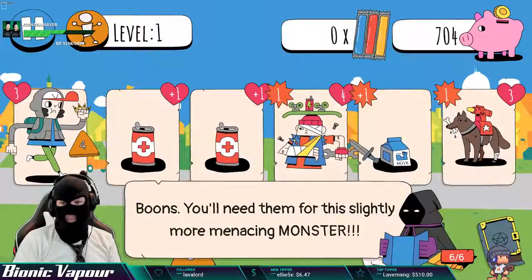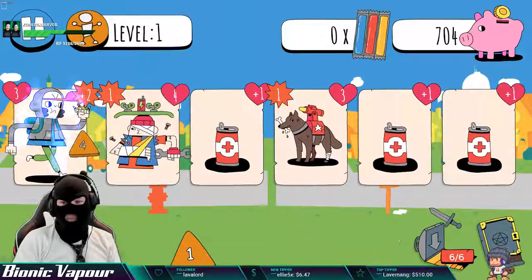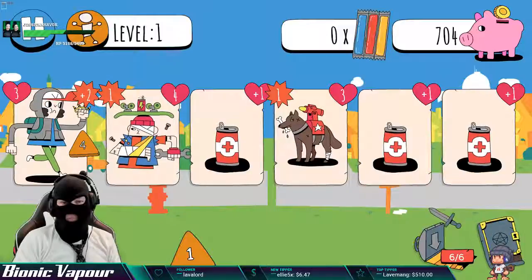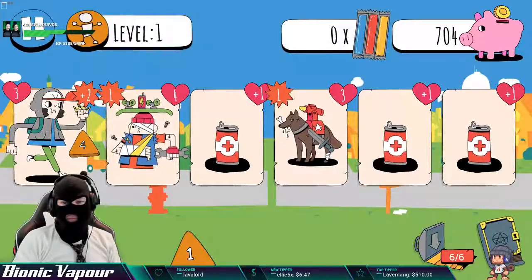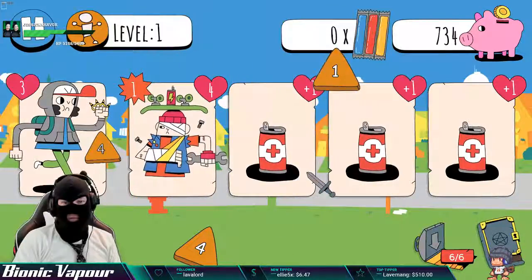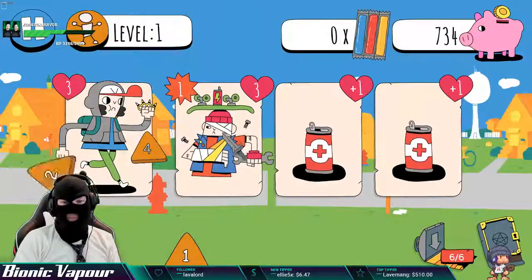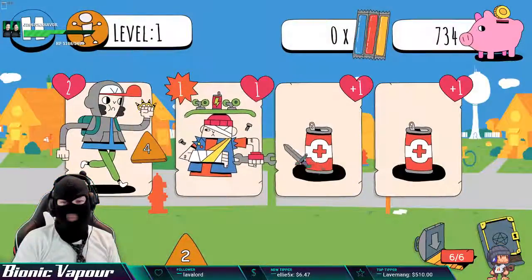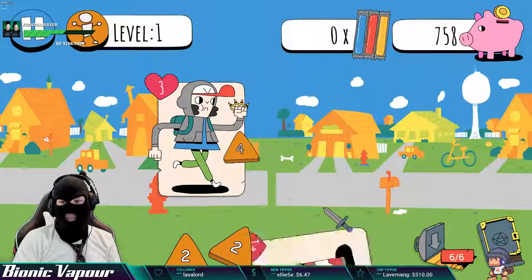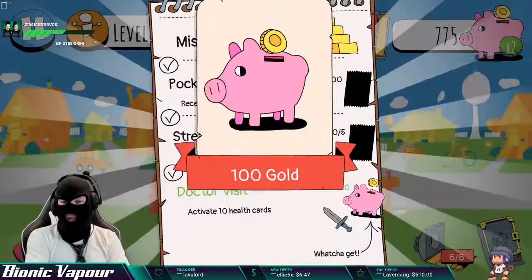Wow. Yeah, let's hit that milk. Go ahead and hit the dog first. Nice. Now let's go ahead and hit this dude. Oh, that ain't good. Okay, so as long as I have those, I can just keep healing up. There we go. He dead. There we go. Dang, we almost up to 1,000 gold. All right, dungeon vanquished. What's the pop for? One pop? 100 gold?